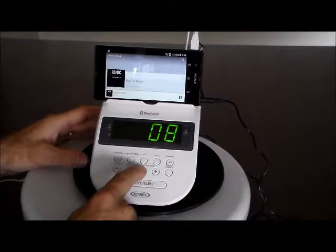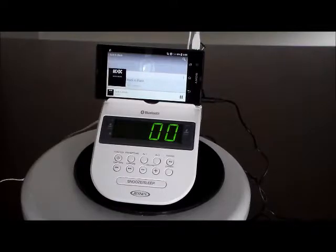You can also use this to watch your favorite videos and movies. You're streaming through your telephone on this. This clock is incredible. Full Bluetooth capability too.